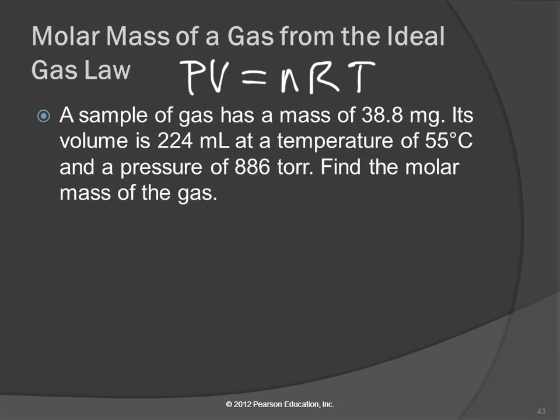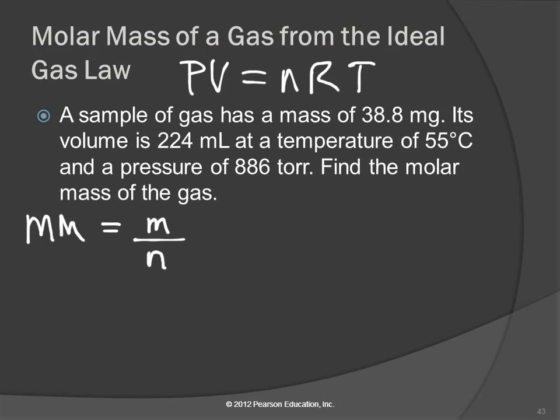What is the molar mass? It's the mass of a sample divided by the number of moles, right? Molar mass, we'll call it capital M, is mass divided by number of moles, because it's the mass of 1 mole. So if your sample is maybe 5 moles, you'll take the mass, divide by the 5 moles, and you'll get the mass per 1 mole.